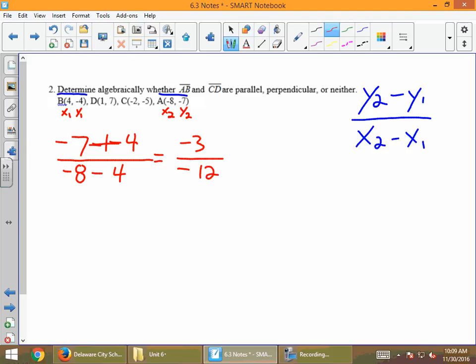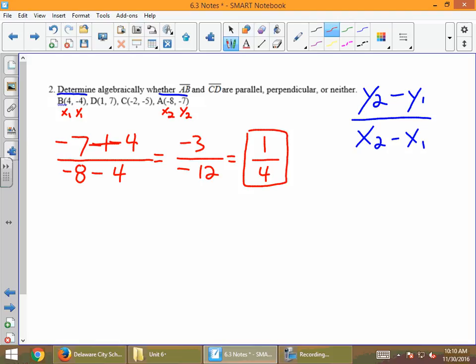What do I need to do to all fractions? Simplify. What does this simplify down to? 1/4. Positive or negative? Positive, because remember, a negative over a negative becomes positive, just like when you multiply two negatives. It is 1/4. Now, I just want to stop here for a second. We're going to determine whether this is parallel, perpendicular, or neither. If it's parallel, what would the CD slope be? 1/4, exactly the same. We'll find that out in a second.